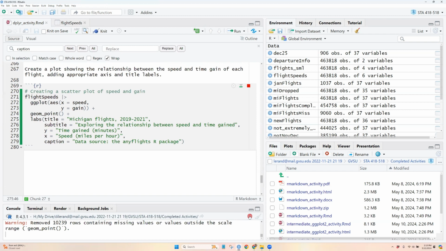Oh yeah, it takes a little bit to run. Okay. I'll let it finish running this time. Whenever R is running something, as a reminder, you can kill the process by clicking this stop sign, but it won't give you the plot if you do that. But if you want to just move on because something's taking too long, you can always kill the process by clicking on the stop sign, or you can click on this red triangle as well to stop it running. Okay.